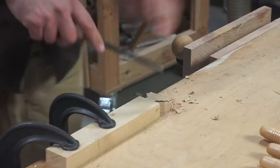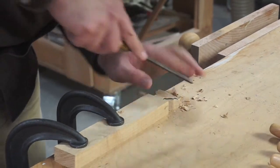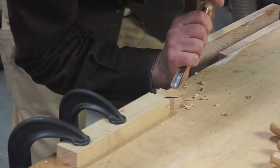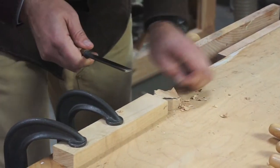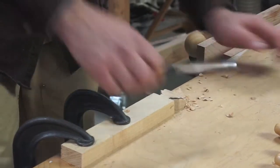We've been making cuts primarily with the grain, or at least across the grain, going down this way, and we've made some downward cuts still in the direction of the grain that way, but that leaves kind of a ragged surface along the bottom.